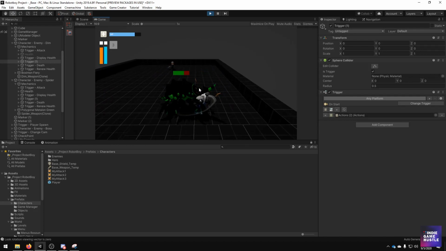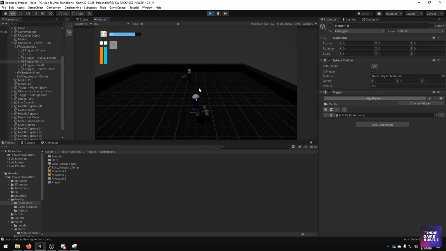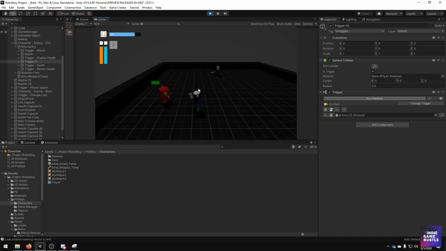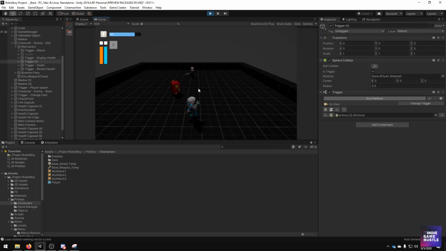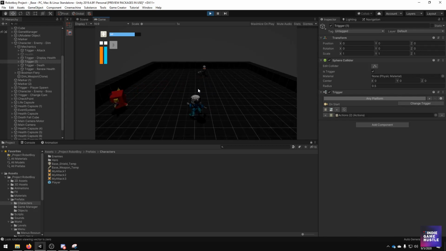While you can probably get away with doing this, and that's fine, it would be much easier if you can actually target your enemy, very similar to something like in a Zelda, where you're pivoting around the enemy and facing them at all times until you want to disengage from that enemy. There's a really great tool for this, and it's not actually built into Game Creator, but it's a community built Game Creator module, very similar to the Melee module. There is a module called the Combat Module created by Fire ChickenGames.